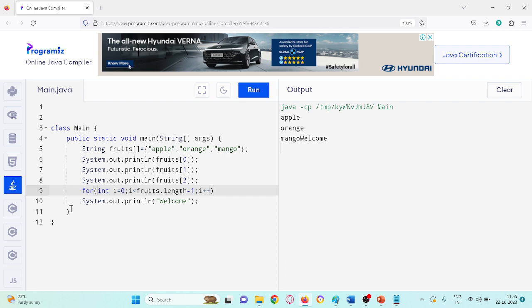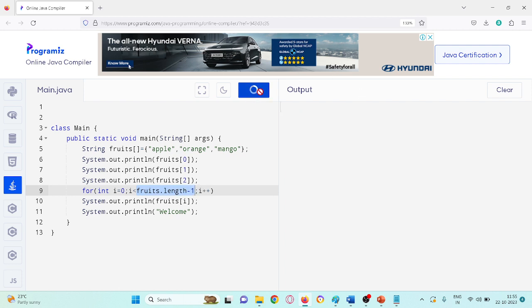Here System.out.println of fruits of i. Here we are using the index i. Initially i is equal to 0, then in the next iteration i is equal to 1, 2, up to fruits dot length minus 1.